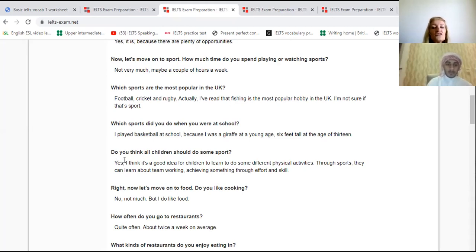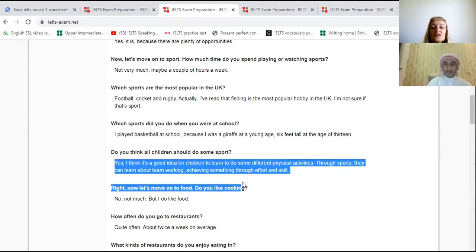Do you think that all children should do sport? You can look at the center. Yes, that is a good thing. We should do it for the children, and all humans in the world should do exercise and sport, because it is good for the body and for health. Yeah, I agree with you.